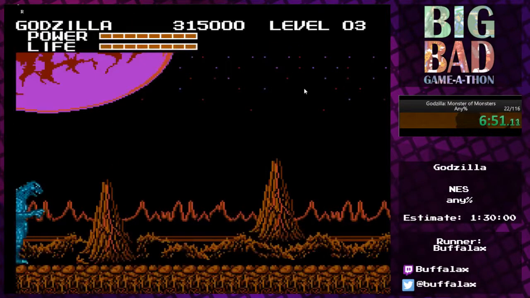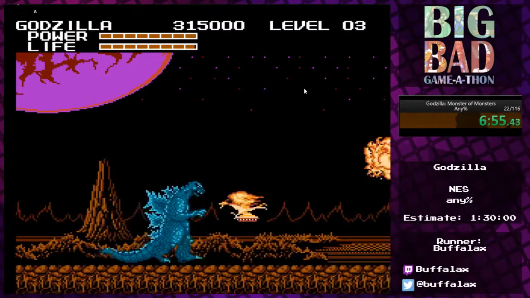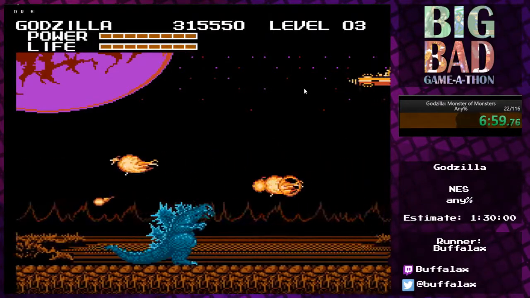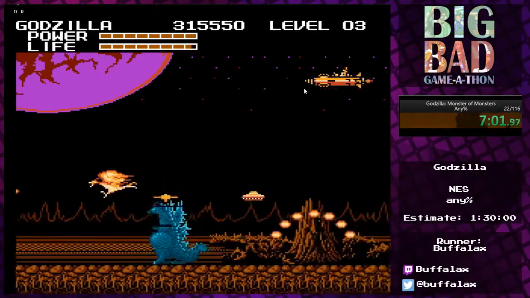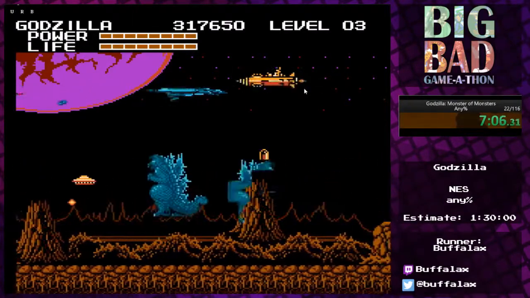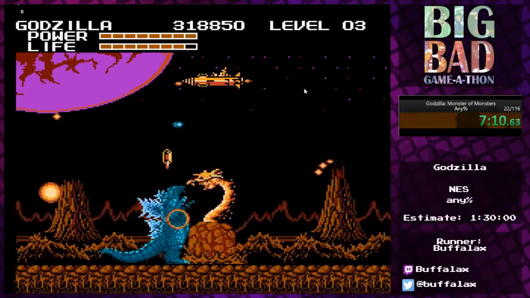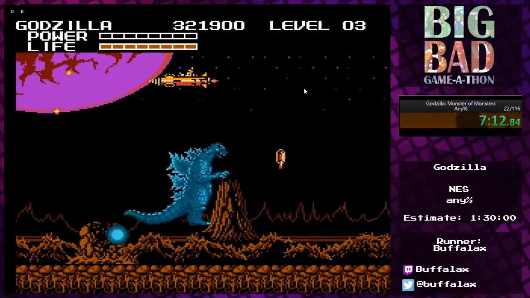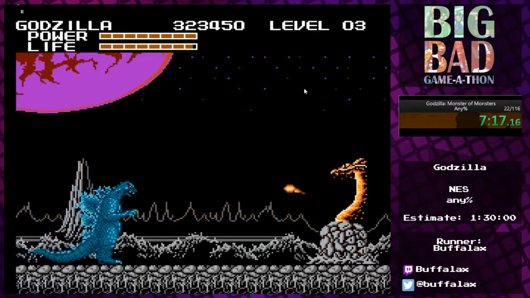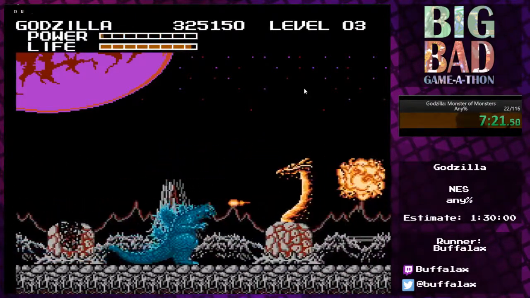So now we've got 3 enemies instead of 2. Each planet, except for one of them, I believe, adds a new monster to the mix. There's me using the radiation breath for pseudo iframes, just walking right through things.